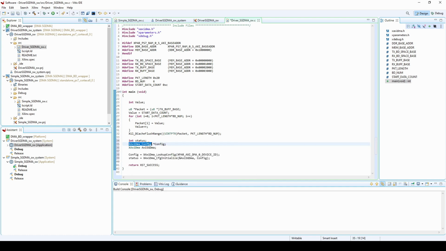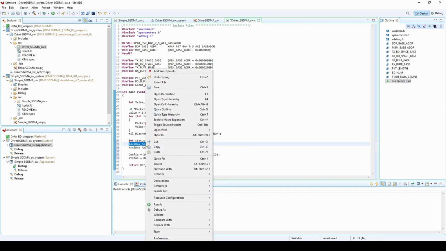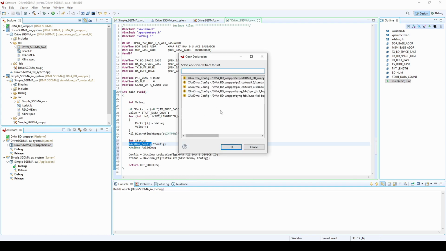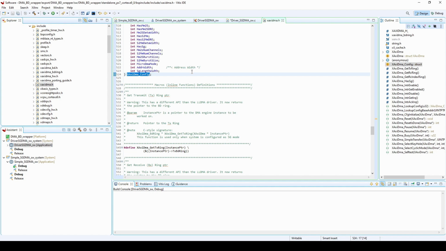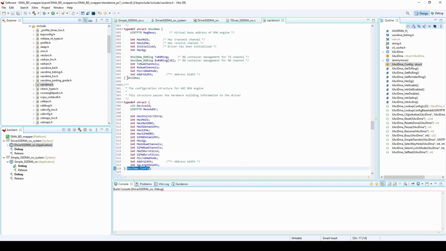Structs are data containers holding predefined variables of whatever we need. So the driver is defined. Here we use the xaxidma.h driver. This driver has two structs. One is the xaxidma config and one is the xaxidma.